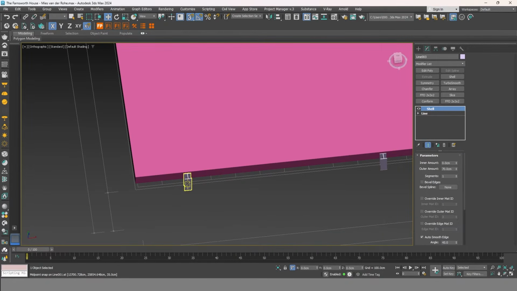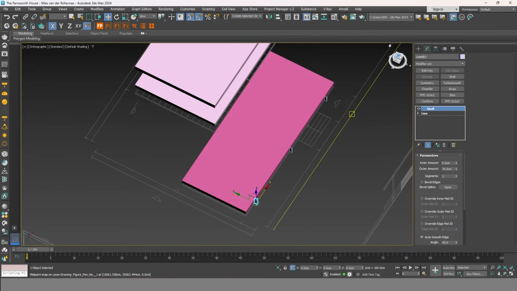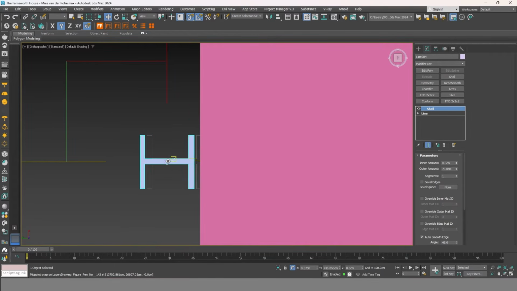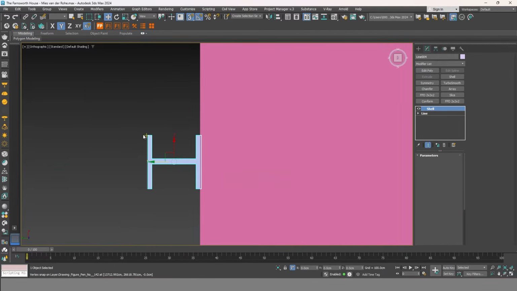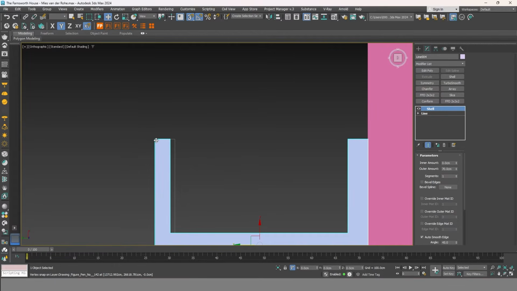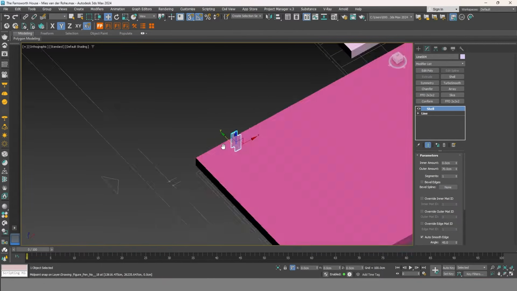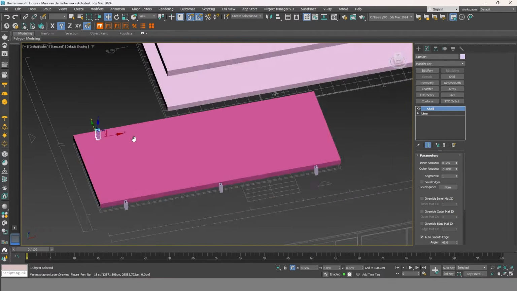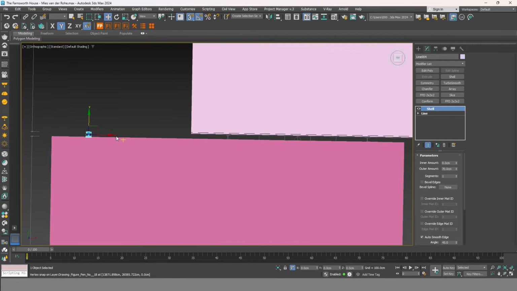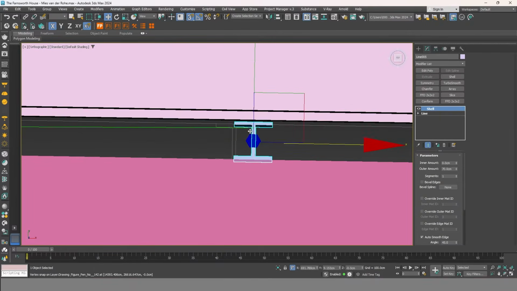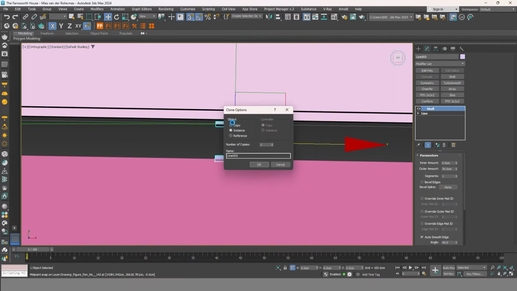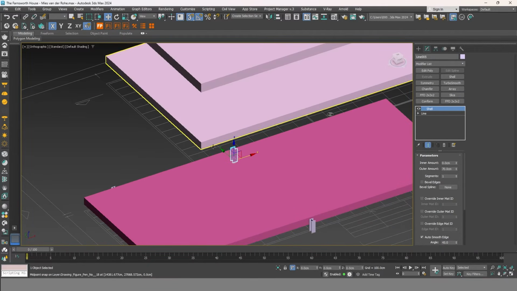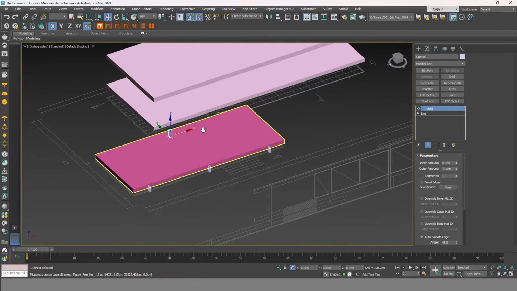And then select this one. From the top view again, drag an instance like this. Oops, let's just bring it like that. And now let's just drag a copy this time, because we are going to adjust its height, because this one is different than the others.